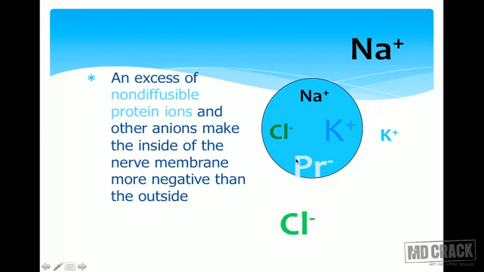But what you see are these proteins, which are synthesized by the cell. Now what is the property of these proteins? They are negatively charged. Not only that, they are non-diffusible. They cannot easily cross the cell membrane. Because of the presence of this excess of non-diffusible protein ions, they are going to affect the concentration of the diffusible ions. Which are the major ions in the body? Sodium, potassium and chloride. So we will mainly speak in relation to them, because they are the ones which mainly determine the membrane potential.